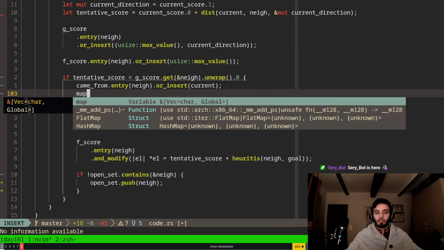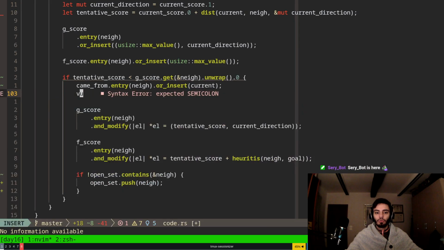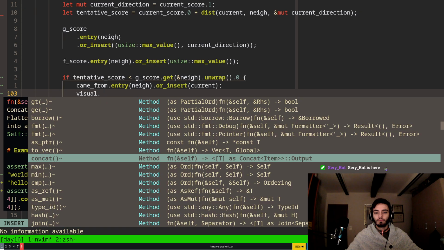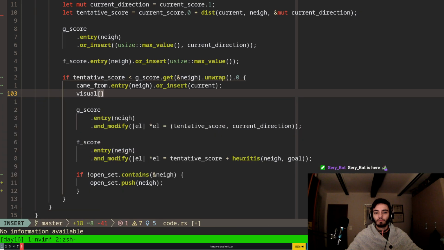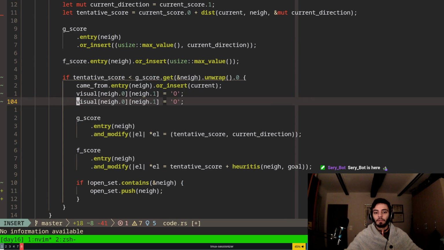And at this point, visual 9.0, 9.1 equals, let's say, the visited, and that would be current.